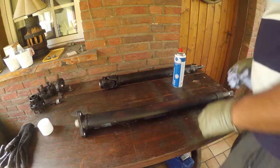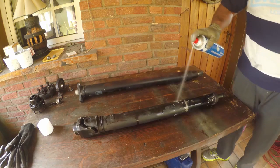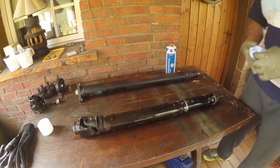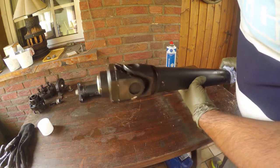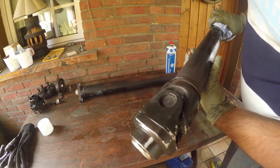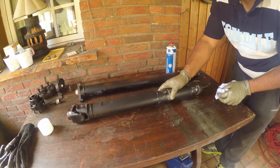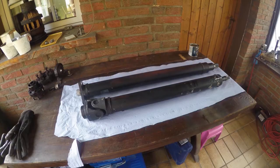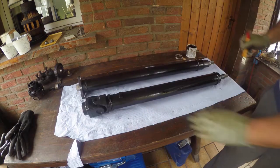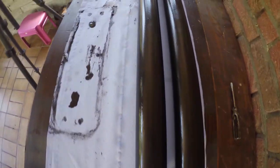Now I'm going to make some attempt at trying to tidy up the driveshaft itself, and it looks like it was hitting the dust shield at some point and has worn away quite a bit of the paint. So we'll fix that and just slap some Hammerite on it. Somehow, with minimal effort, this does look a lot better, and once installed, will never be seen again.